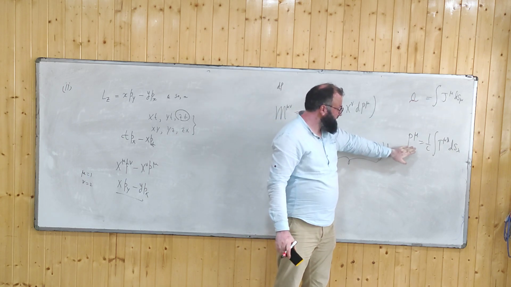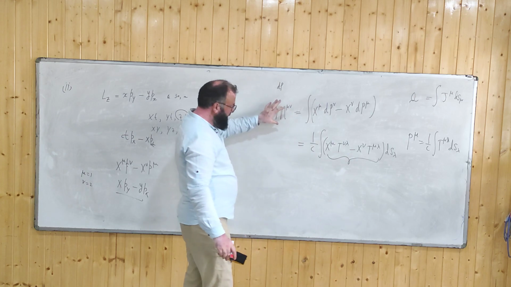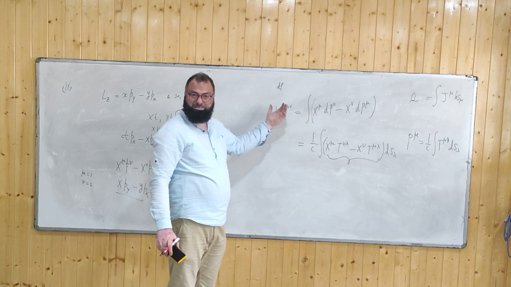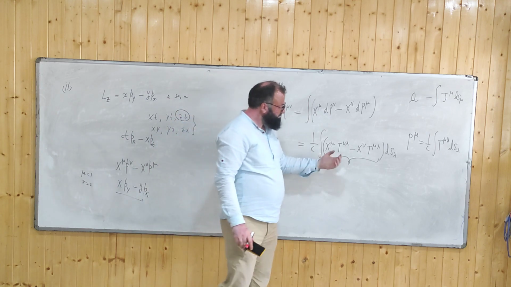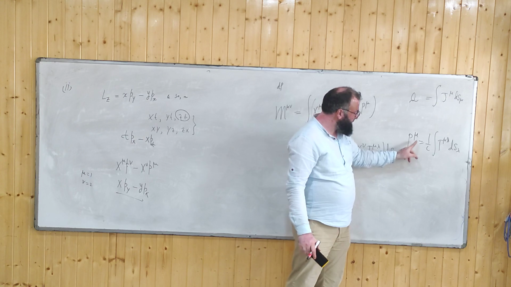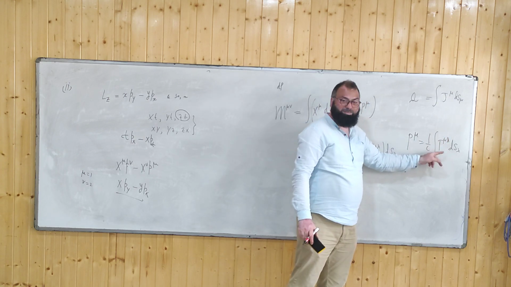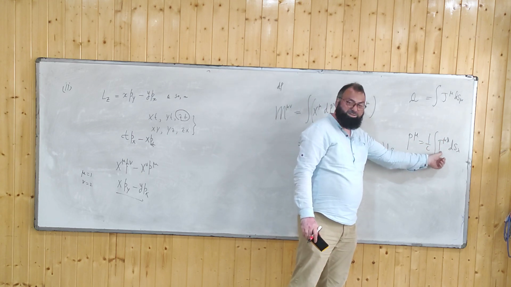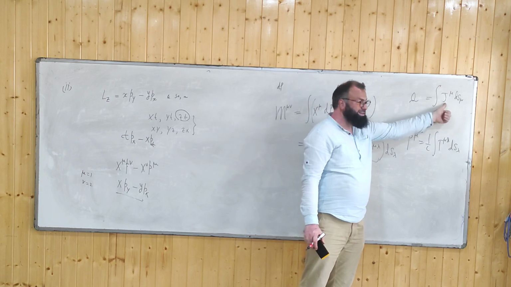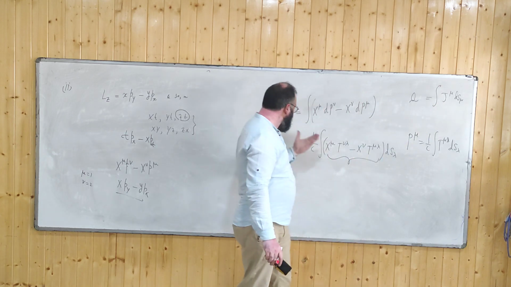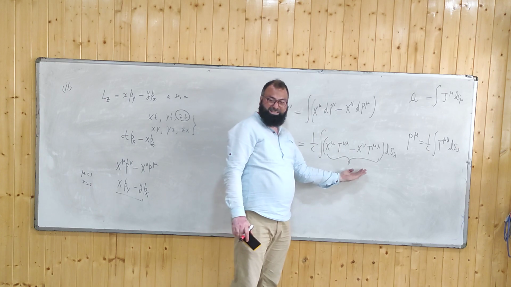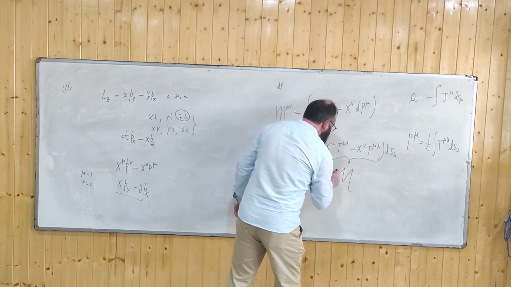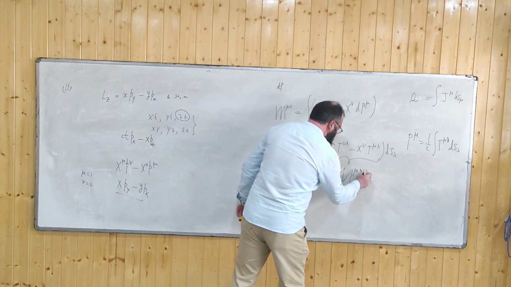So this is neither charge nor current. If it is conserved, we simply call it a Noether current, okay? Now what does it mean? If you have P mu in this fashion, that means the derivative of this object has to be equal to 0. If P mu is conserved, the derivative of this object is 0. If Q is conserved, the derivative is 0. If M is conserved, the derivative of this object is 0. So let's call this object M mu lambda.